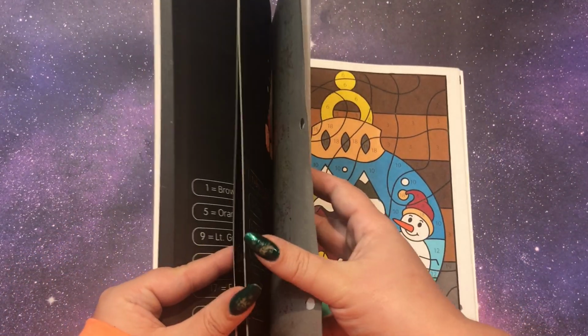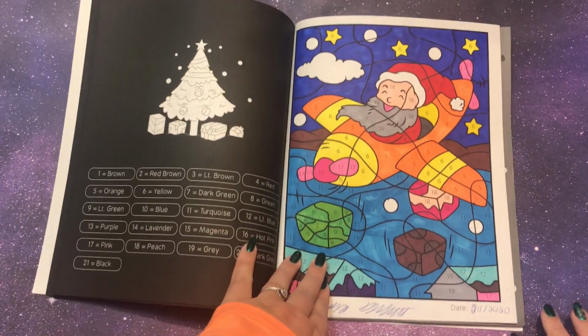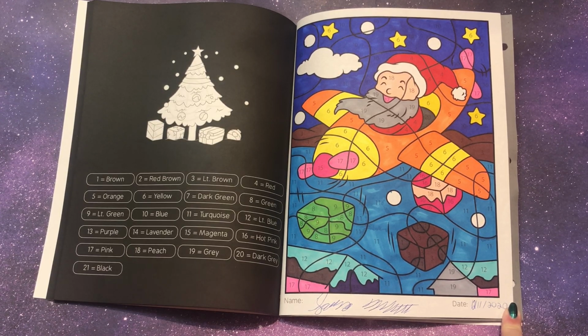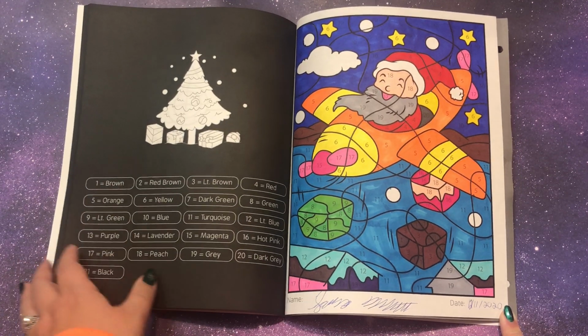And also, I'm going to flex on you with my boy Sammy. Sam did this one. So he did this on the 11th. That's his horrific signature. But one of the Advent calendar days was to color together. So this is what he colored. And we watched Jim Carrey's Grinch while we were coloring. This took him more than half the movie because I tried to get him to start a second page. But he was like, I don't have time. I was like, all right, fine.